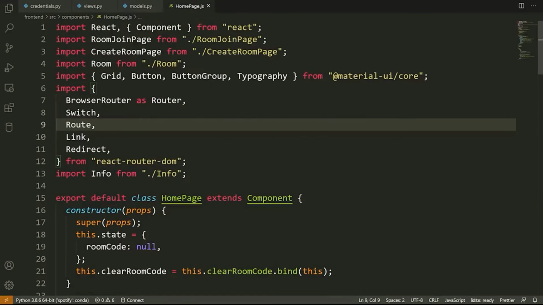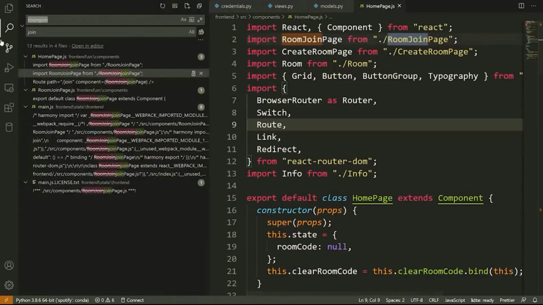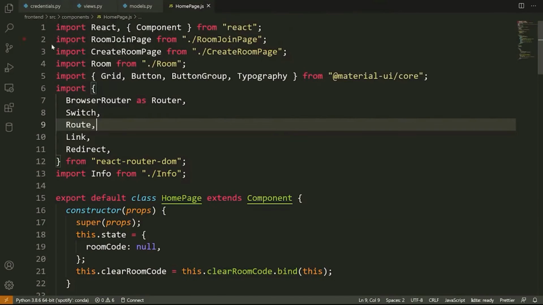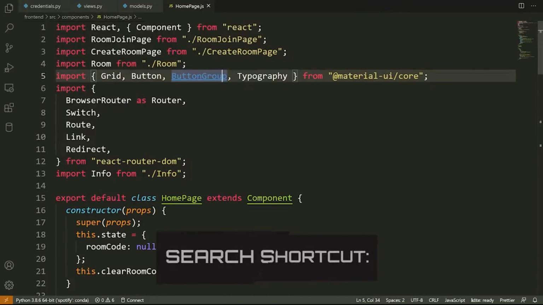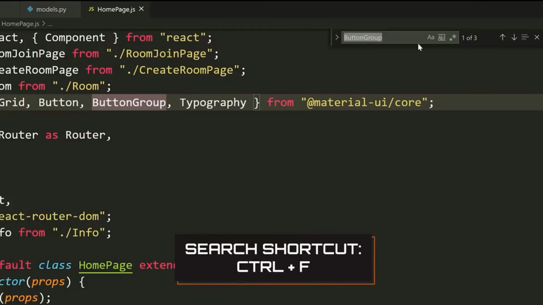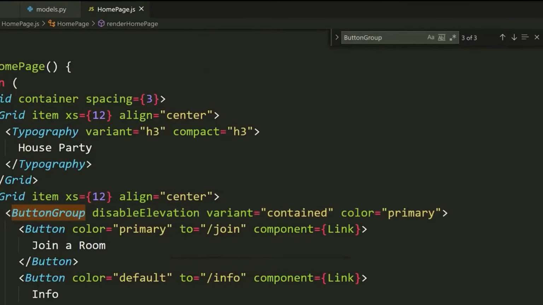Anyways, if you want to do some basic stuff like you want to find text in a file, you don't want to use the search tab here because this finds it in all the files in your directory in your project. You can press Ctrl F. It will bring up this right here, which will allow you to just search for things in this file. So of course you can press enter and it will bring you down to the different matches that it finds.